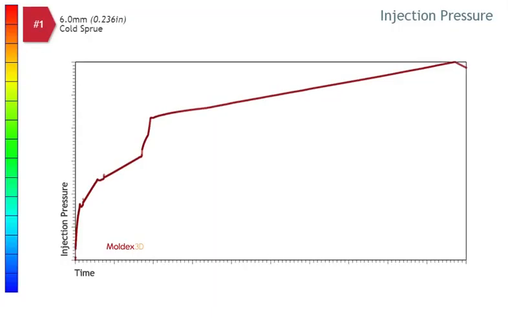Taking a closer look at the injection pressure development during the filling process, here on the pressure graph, you can see a steep increase in pressure while the sprue is filled and then a steep increase when the fan gate is reached. After the material flows through the gates, the pressure curve smooths out and increases while the part is filled. This pressure curve does not indicate any pressure spikes or dips that would be an issue with filling the cavity.